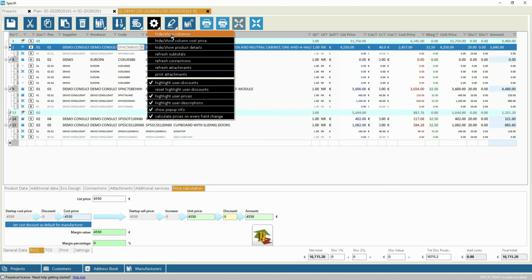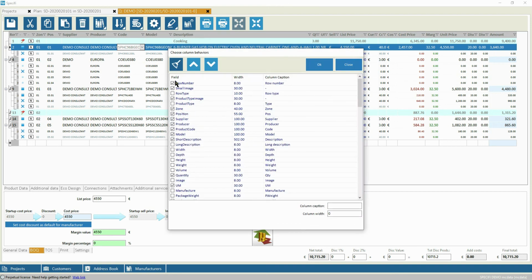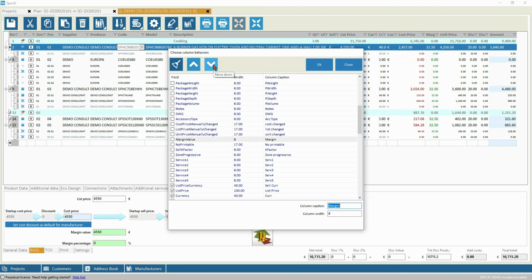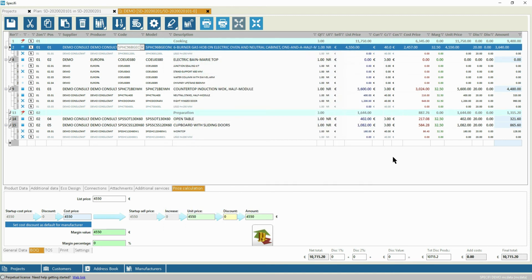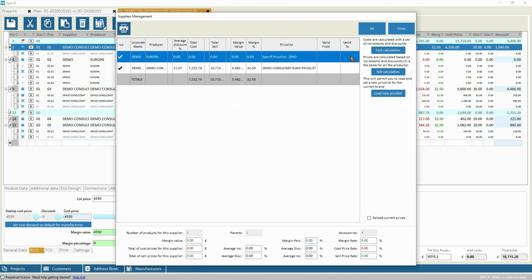Regarding the management of the columns within our grid, there is the possibility through the Grid Settings button to hide or show columns. And we see that here we have ticked the columns that we want to show, and the number next to it identifies the width of the column that can be changed at any time. Also, the column can be moved either before or after by pressing the arrows inside this grid. Once you have selected the columns you want to display inside your offer, press OK, and the software will regenerate the product entry grid.